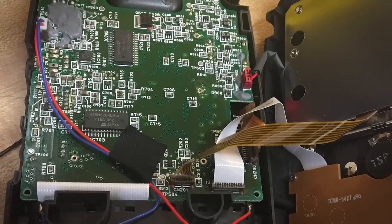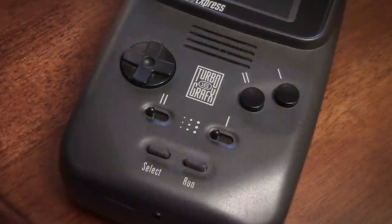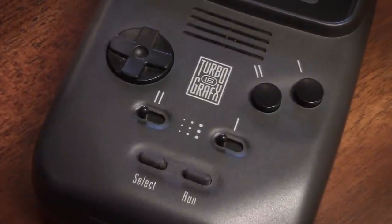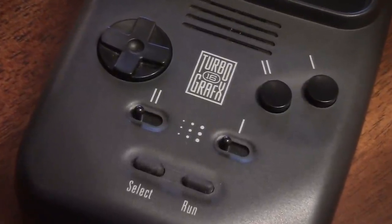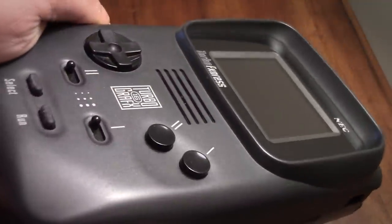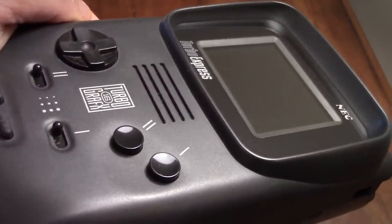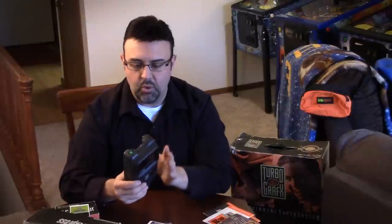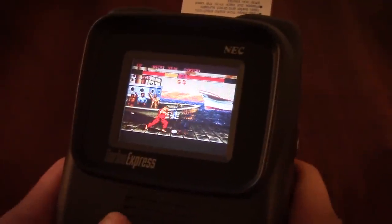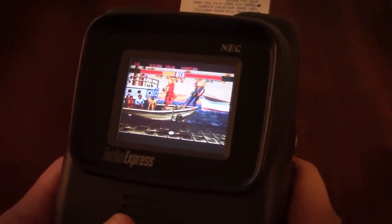This is actually my second Turbo Express — unfortunately the first one was damaged and had problems. This particular one came from my good friend Chris out in New Jersey. It was about as close to mint condition as I've seen — gorgeous — but it needed recapping. I got to thank Jody out in Canada, who put all new caps on it, and now it's like golden and brand new. So we traded, I had it recapped, and now it's an absolutely stunning piece in the collection.